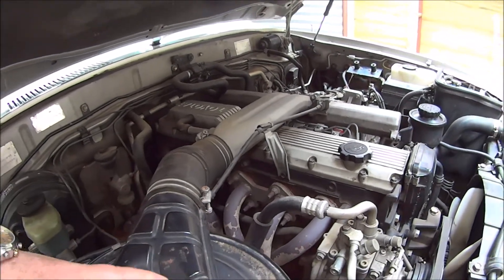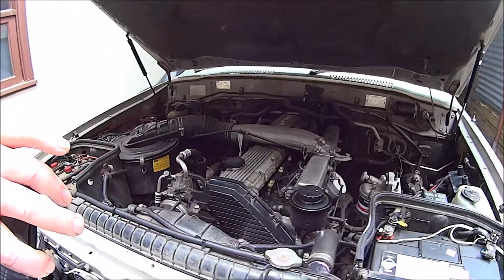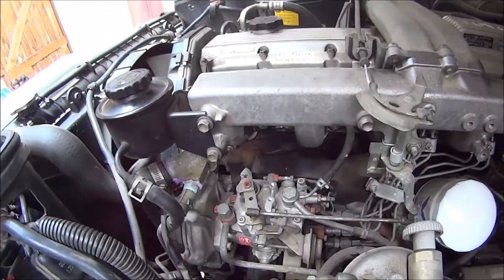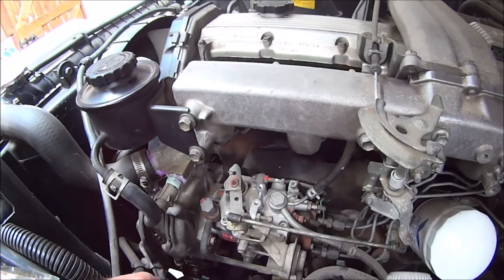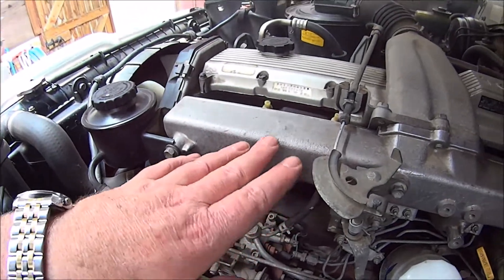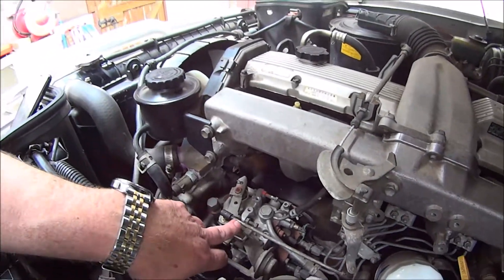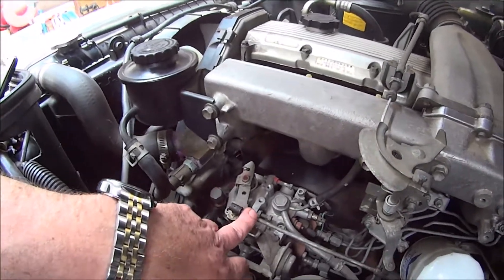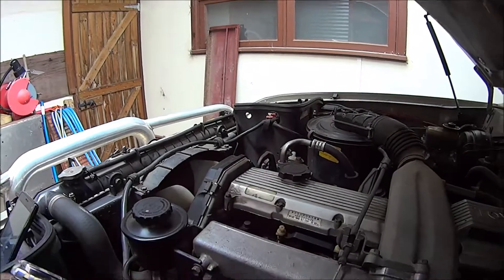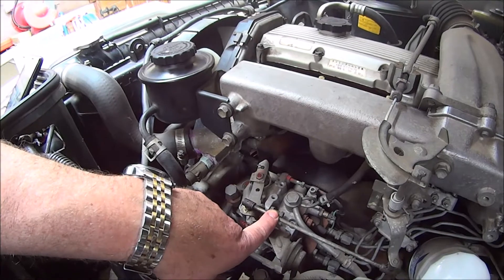It weighs 2.7 tons. When I first bought it, I bought it with the extractors already on, and it wasn't running too well — running a bit rough at idle in particular — and I didn't feel I was getting the most out of the extractors. When you've fitted something to an engine and modified it from standard, you have to think about what's happening in other areas. You're scavenging exhaust gas out quicker, and that's clearly going to change the requirements of the fuel delivery system.